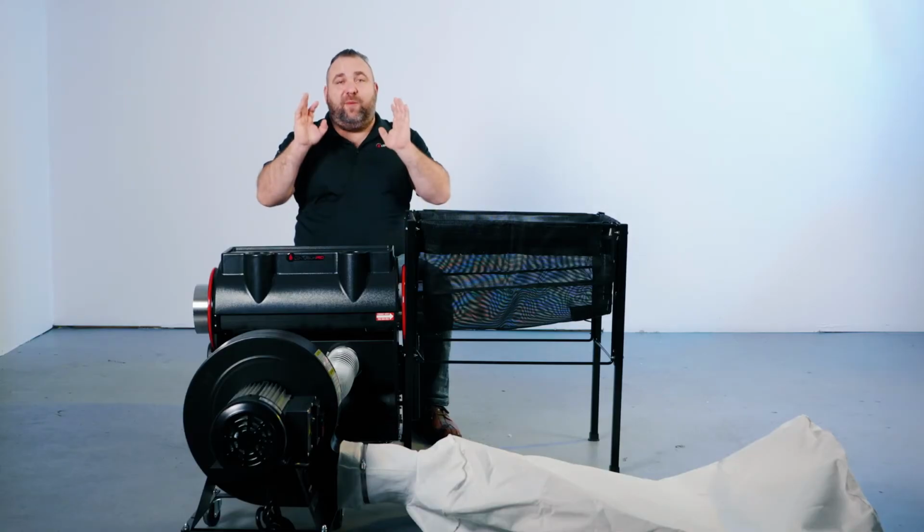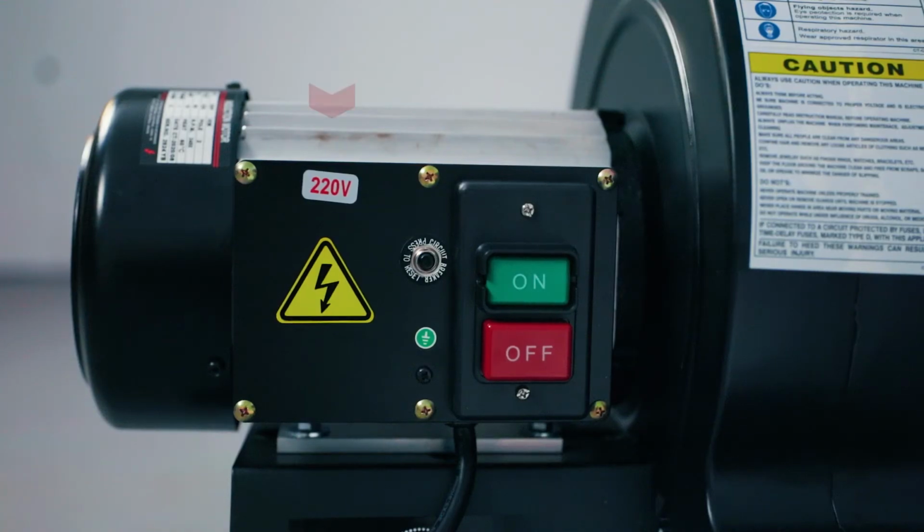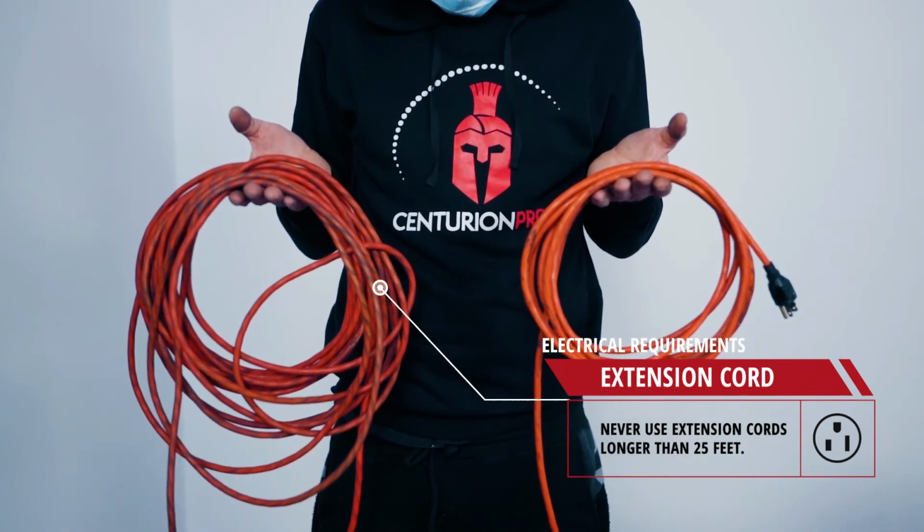Finally, I want to talk about the electrical installation of your trimming system. It's important to bring in a certified electrician to make sure that your electrical is configured as per your manual. You'll notice that the blower requires 15 amp on 220 volt. Also, when using extension cords, never use anything longer than 25 feet.